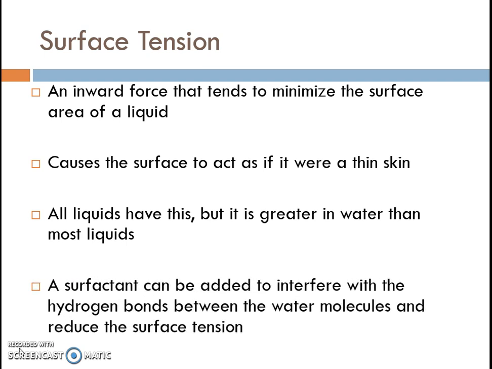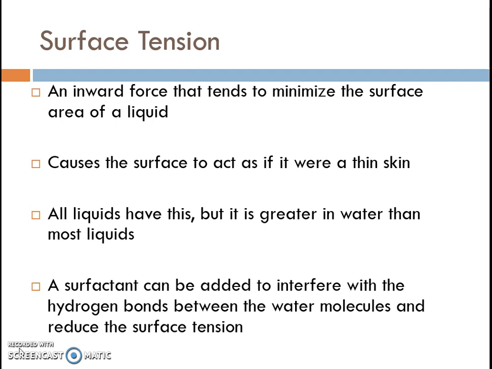You can break apart this surface tension by adding in a surfactant. A surfactant is a substance that gets in between and interferes with those hydrogen bonds, breaking apart those water molecules from each other. It's also called a wetting agent. So when you add in like a detergent to water, it actually breaks up those water molecules into smaller little pieces and separates them from each other, making it more wet, able to then be absorbed into a material much more easily.